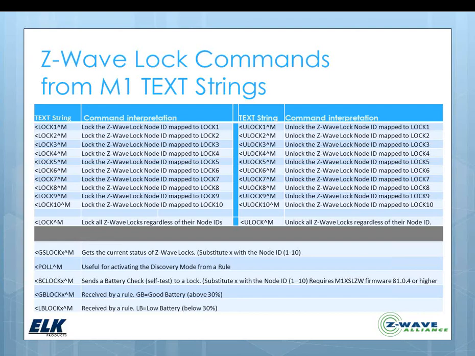We don't get that information transmitted to us as far as what code was used, for the M1 to be able to log that or do anything with that information. The M1 can't change the codes in the lock or view them in any way. So we're basically talking directly to the lock to issue commands to it or to get its current status, but we're really not involved in the codes that are stored within that lock.